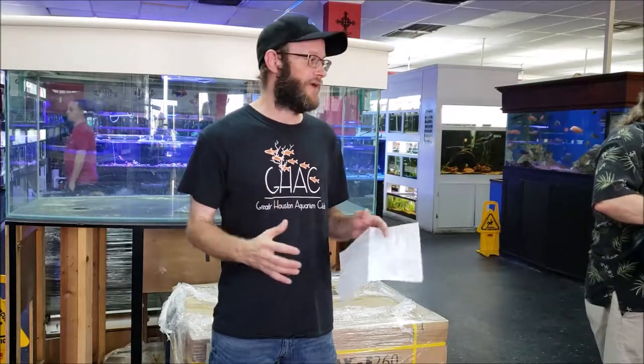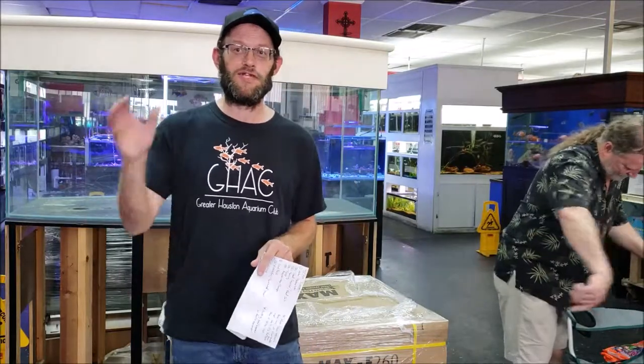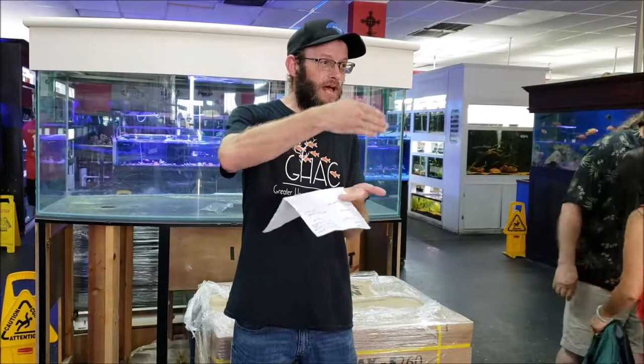I think one of the first issues that many newer aquarists have is water parameters. What should your salinity be at? How should you measure salinity? Refractometers are amazing. I love a refractometer. I love a digital refractometer. Not everybody wants to lay out $250 for a digital refractometer. I can dig that. You can use a hydrometer. Hydrometers have a little trick to them. Basically, it's a piece of plastic that floats in the water, and it tells you your specific gravity. That's how we measure the amount of salt in the water.